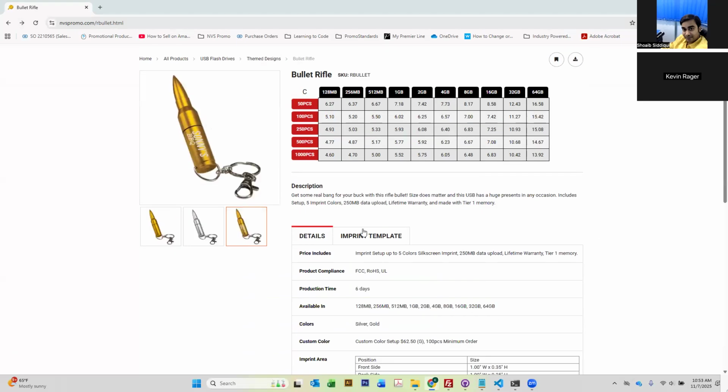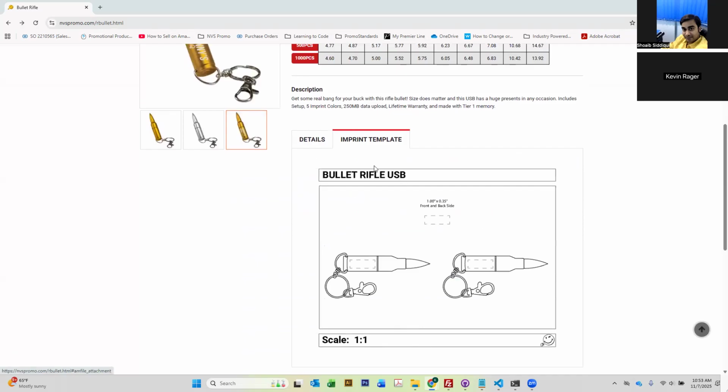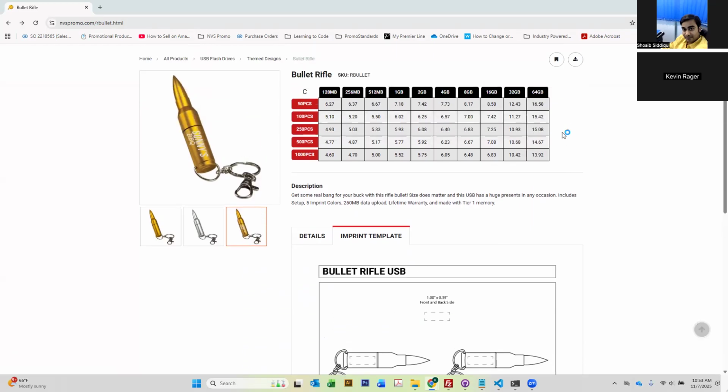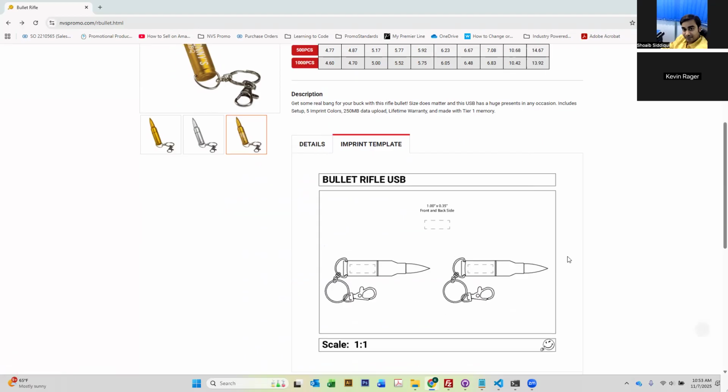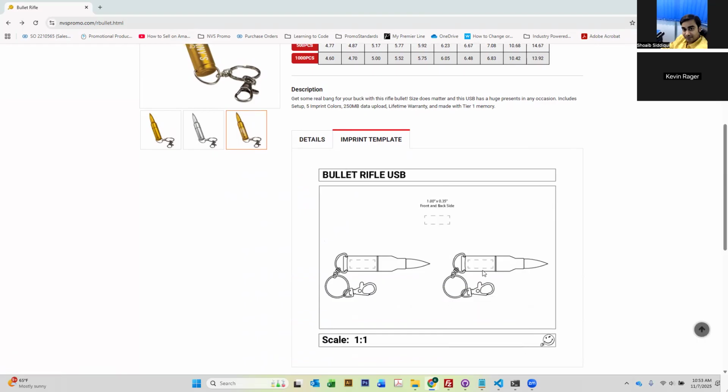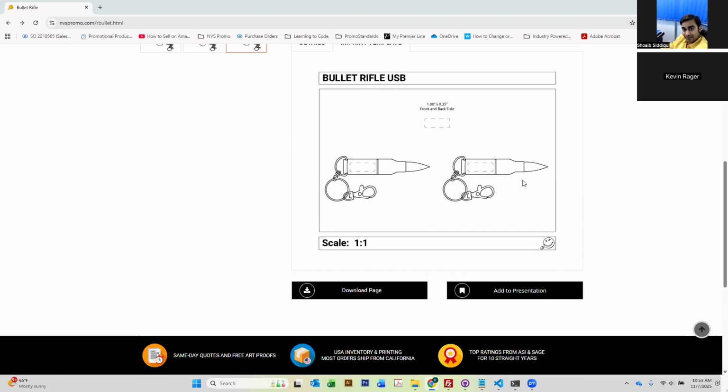All right. And then right here, this imprint template. If you could add a small download button right here, or possibly put this download page, take the same style of button and put it right here, for download artwork. You could do the same hover effect and everything. Just download artwork. And then hopefully this would be able to download the PDF files.